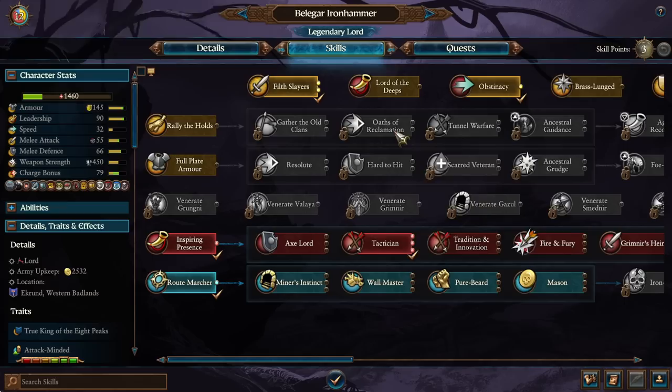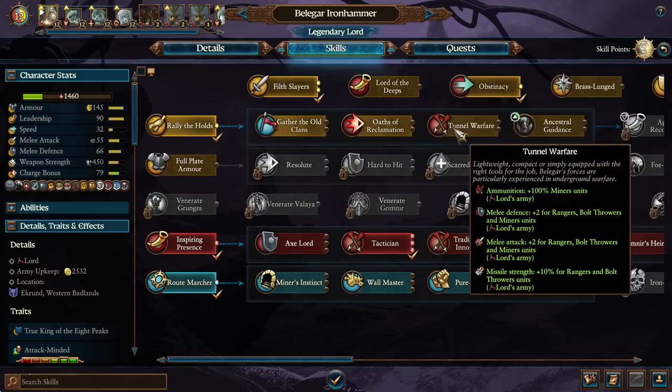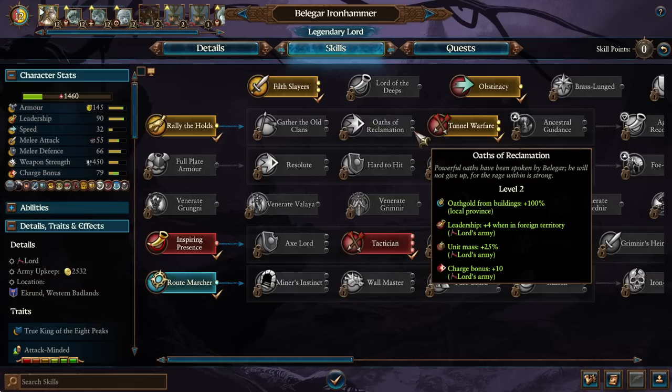Well, more importantly though, we now have Rally the Hold, so diplomatic relations with dwarves and global recruitment duration, should we need to get more Rangers. And most importantly, of course, 10% physical resistance for army, that's pretty damn good as well. But it is the tunnel warfare that we want right now. Missile strength for Rangers, melee attack and melee defense for Rangers. Too bad the plus 200 ammunition is for miners only, and not Rangers. But I guess that would be a little bit obnoxious.